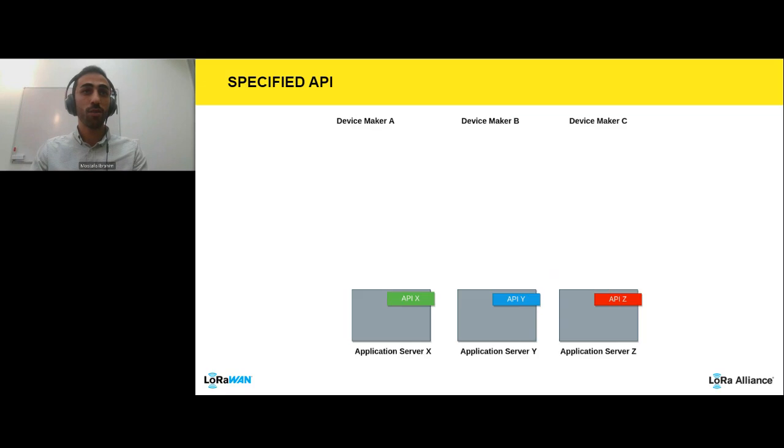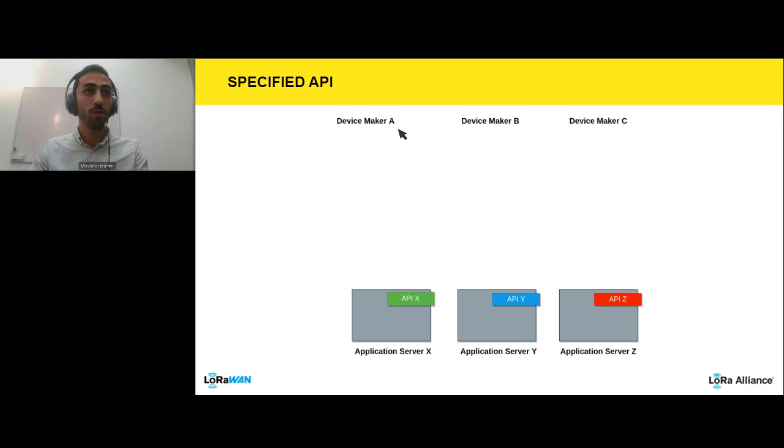Let's just go through a simple example. We have here three application servers, and each application server has its own API, API X, Y, and Z, and its own way of writing decoders.